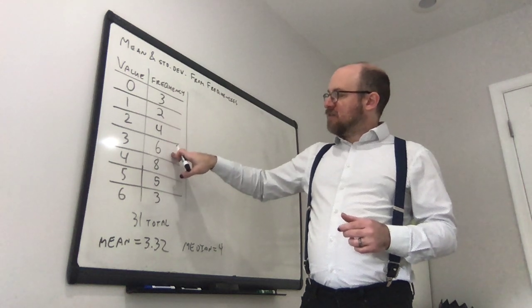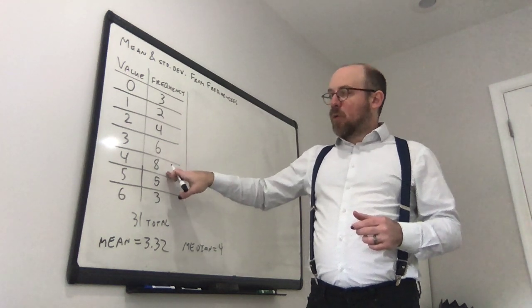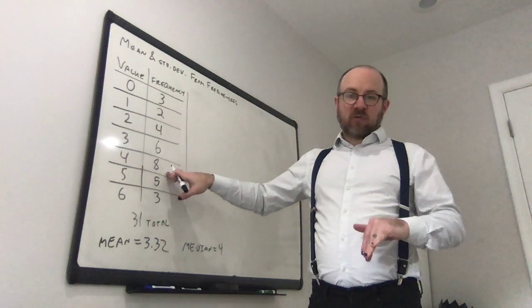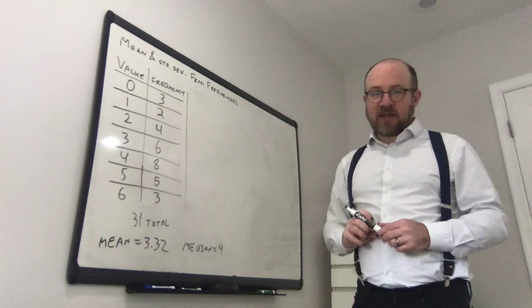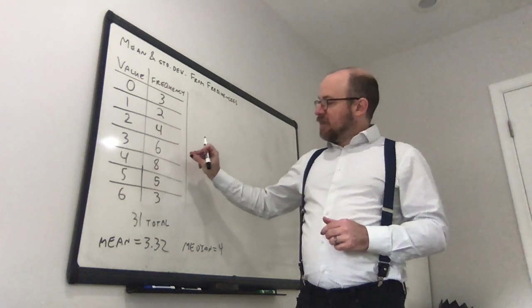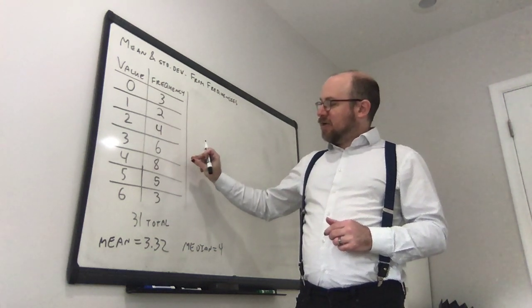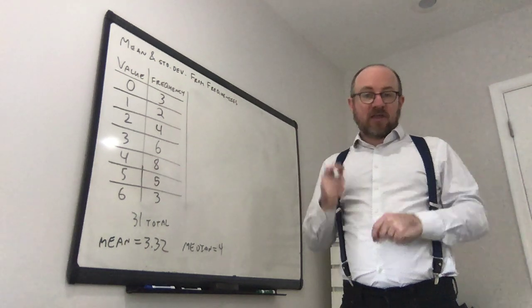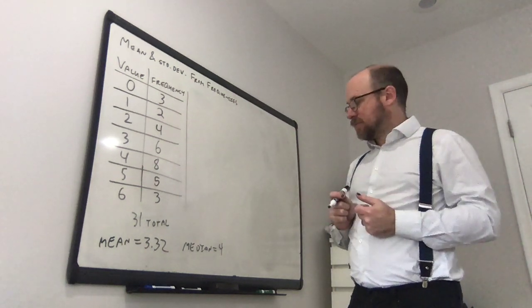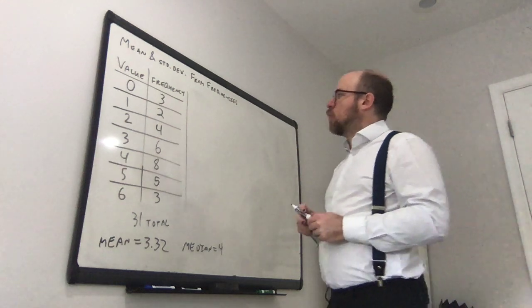So at this point, we're at 15. When we get to 4, we jump up to 23, and so we've passed 16, so we're past that. Okay, so that's going to be your median. If there is no center and it falls in between 2 of them, then you average those 2 closest ones. Okay, so our median is 4.